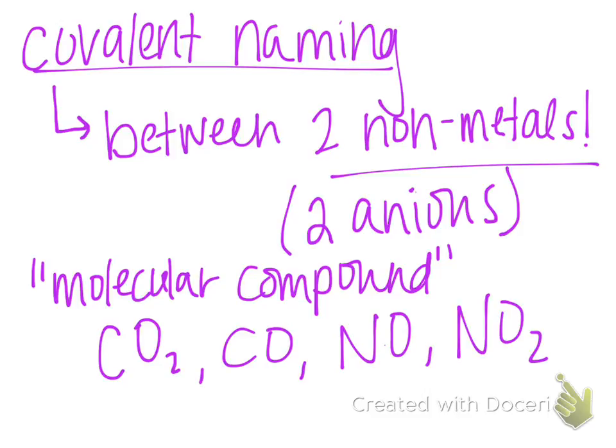All right, so covalent compounds are now between two nonmetals. They come from the right side of the periodic table. They're made up of two anions. So we need to be able to distinguish whether it's a compound that's between a metal and a nonmetal, which is ionic, or a covalent compound. So before we start naming these, we need to get this table on page 228 copied down with those prefixes.